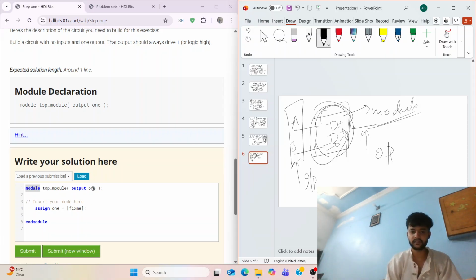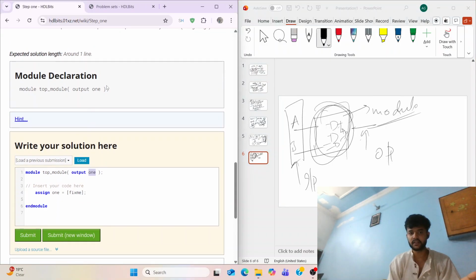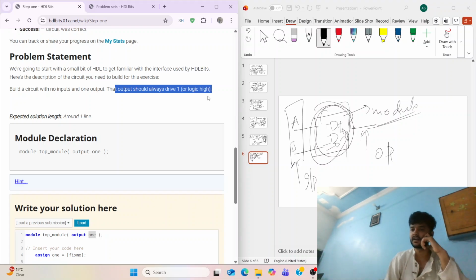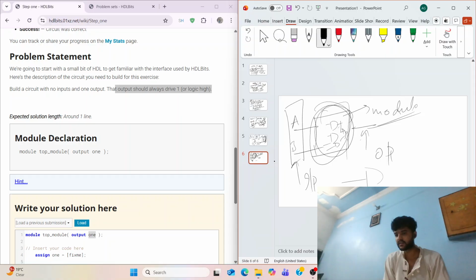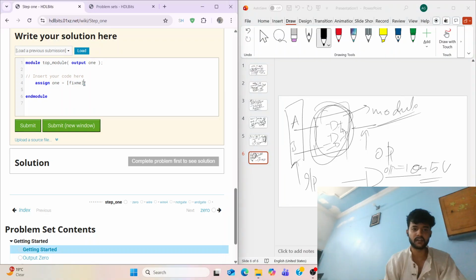Here it is saying that we have to design something whose output should drive logic high. The output should be one only, which means logic high, which means 5 volt. So how will we do that?